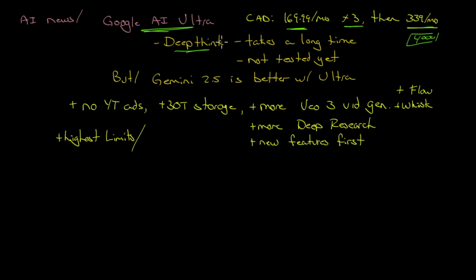I get DeepThink, but I'll tell you something, it takes a long time. I haven't really tested it yet. But I gave it something that 2.5 could do. 2.5 thought about it, and then it starts printing. It took about 30 seconds to get it all done. About 4 to 5 minutes later, DeepThink gave me an answer. It was a little bit better than the 2.5. Not so much that I'd say, oh my God, look at this. It was, but that's not a fair test.